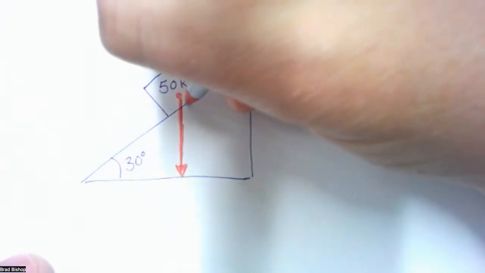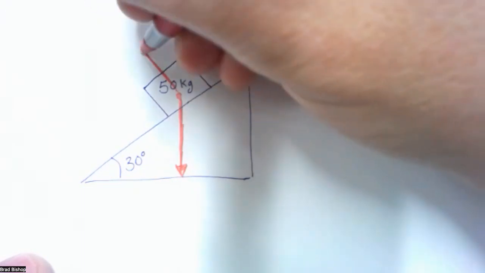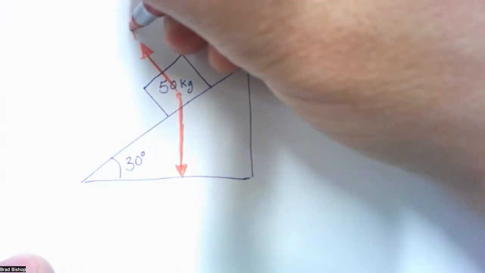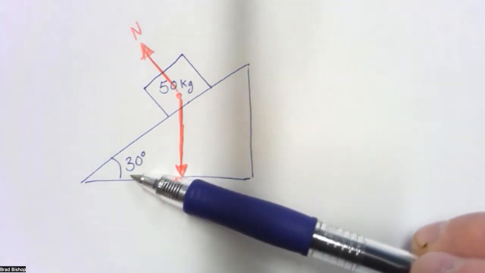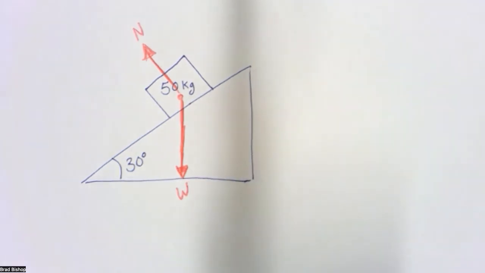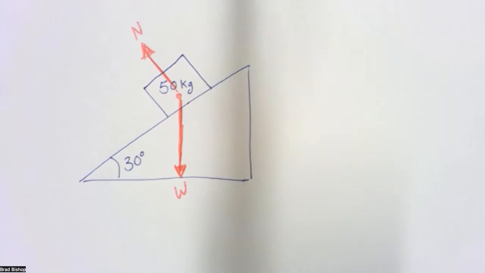And we have a normal force, that's the surface, pushing up perpendicularly on the object. So here are our two forces. And if we do not have friction, these are the only two forces. So how do we resolve these vectors together? What angles do we have? The only angle we're given is the angle of this incline. Well, what we're going to do is a little bit of geometry.